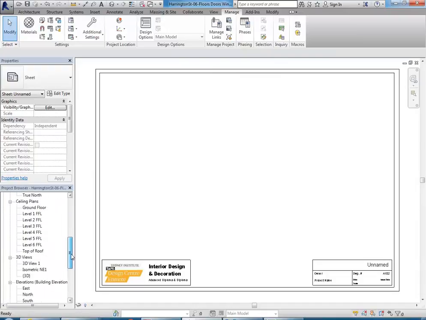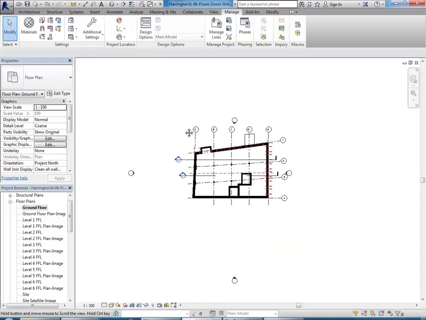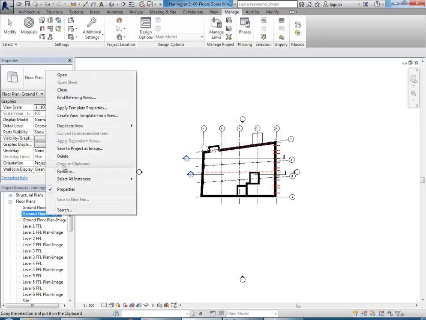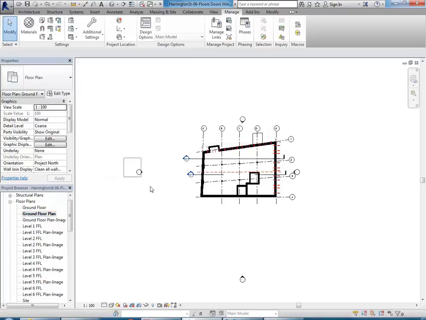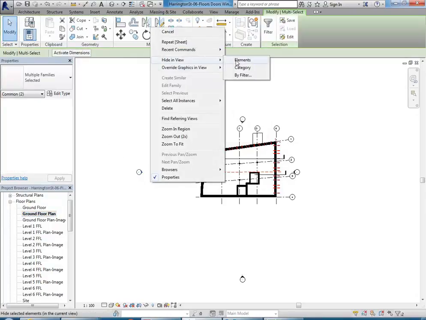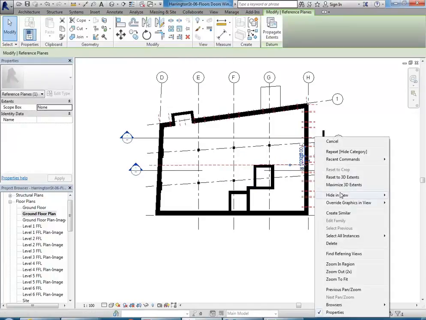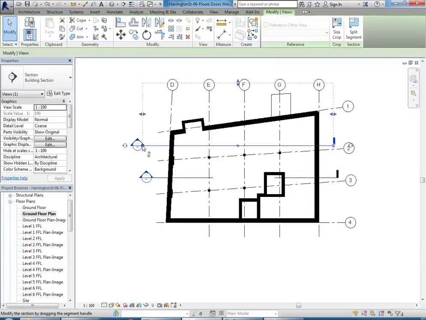And then I've got a plan view there which is a little bit messy, so I'm going to duplicate it, give it a new name, and hide all the things I don't need. Okay, so that will do for now. I'll tidy it up more later.